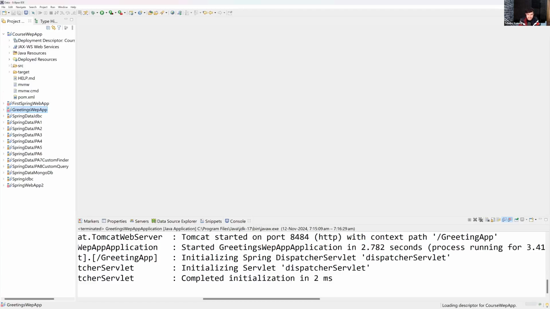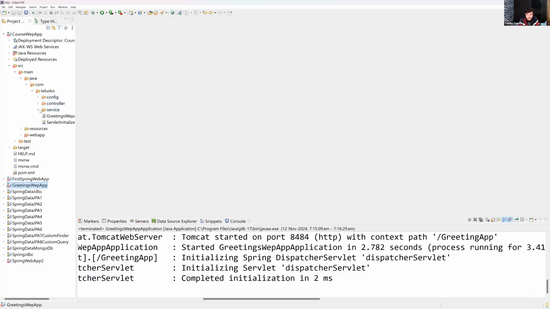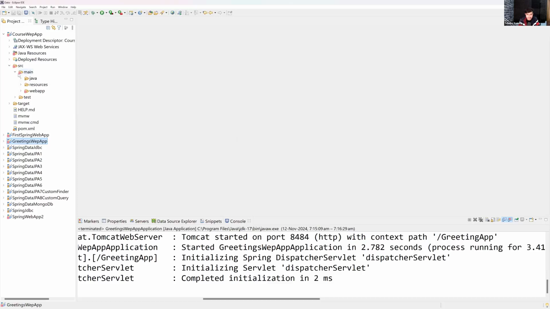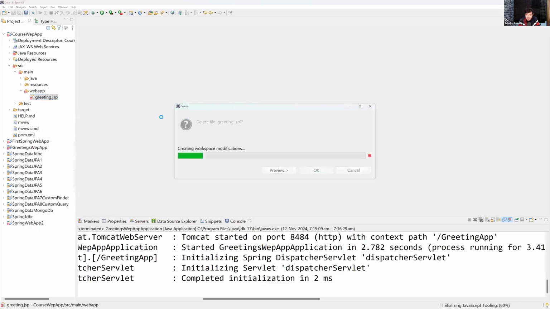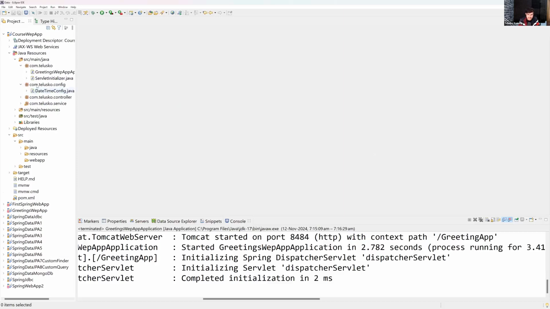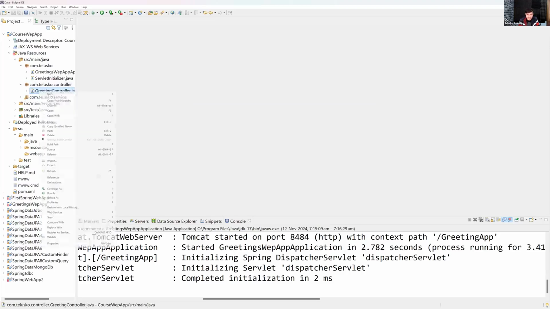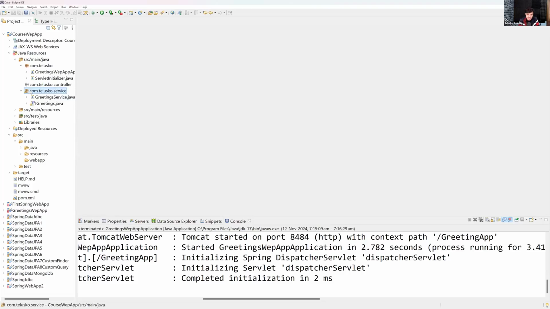And of course, whatever is not required for our case here, I would like to just go and delete that. All right. Web app. Greeting is not something which I would like to use, so I'll delete first hand. I'll go back to my applications. That's fine. Main method config is not needed. I would like to delete the entire package. And in our controller, I would like to have a different controller. I would like to delete this. I'm just keeping the skeleton, guys, just to save the time.